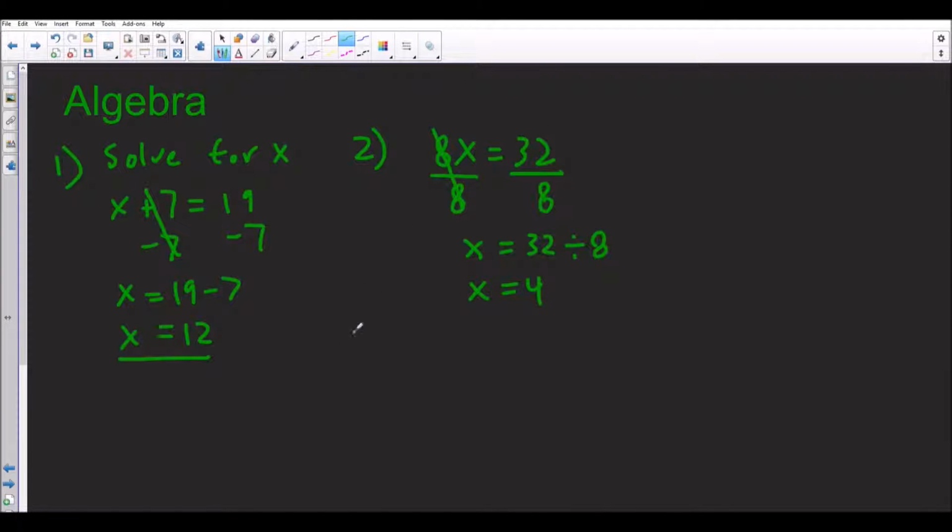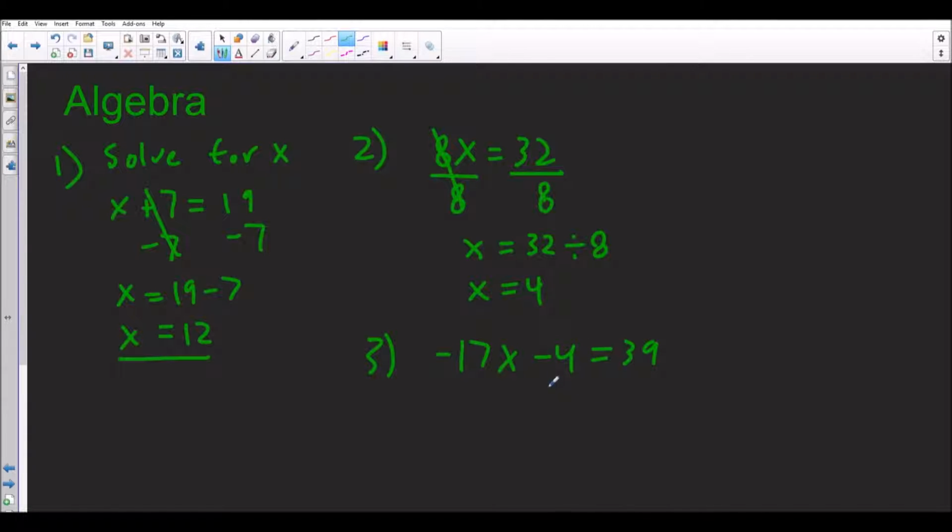So for question number 3, we're going to do this one. We're going to do negative 17x minus 4 is equal to 39. So I always approach these questions like peeling an onion. You want to remove the outer layer and get to the center. Whereas x in this question is the center of the onion, we need to start the farthest away from x. So we need to get rid of this minus 4 and move it to the other side.